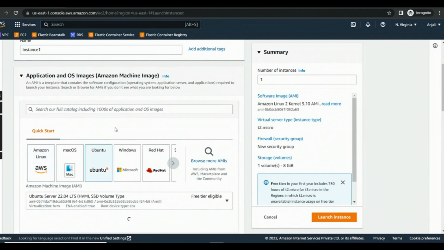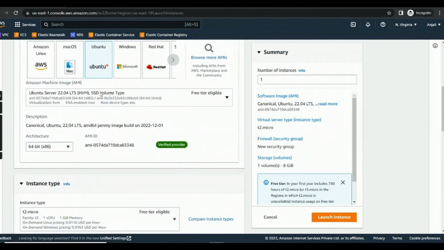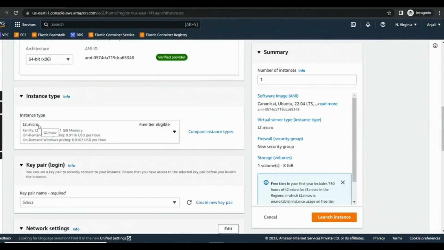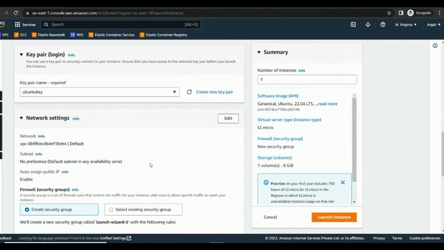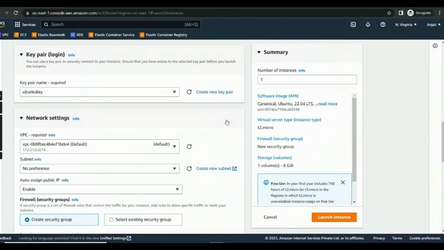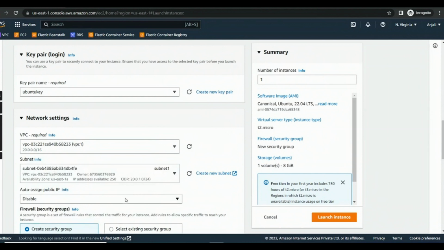I'm using Ubuntu Server 20.04, the instance type is t2.micro, and I select the key. In network settings I select VPC1, and the public IP is enabled over here.